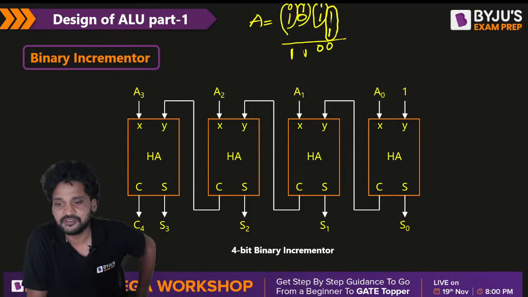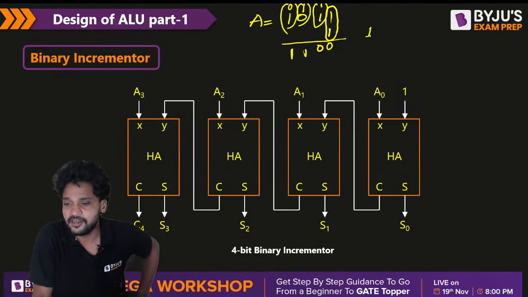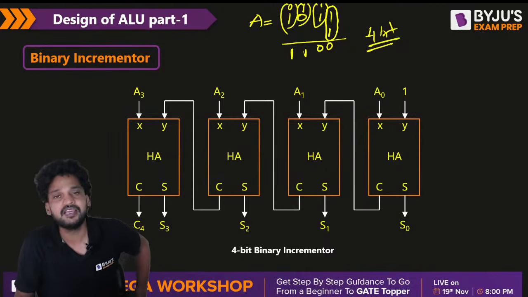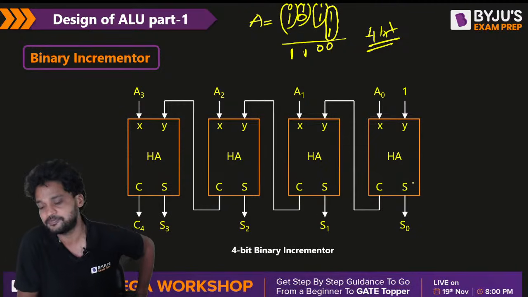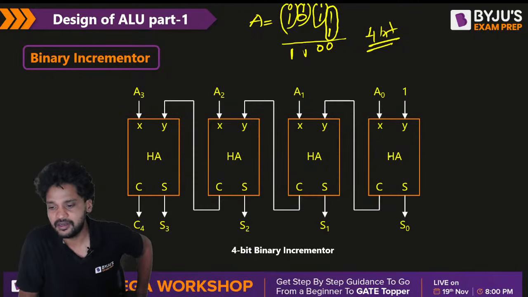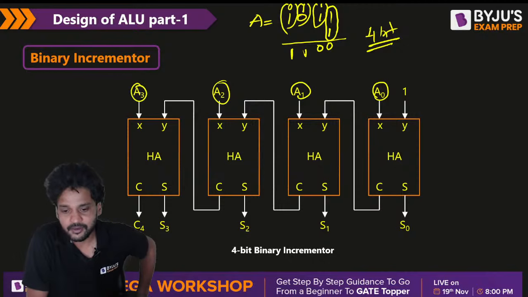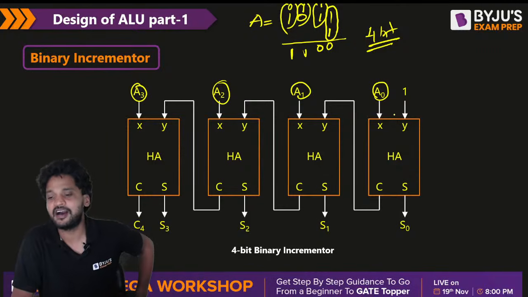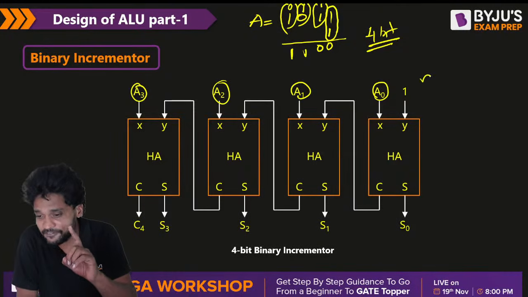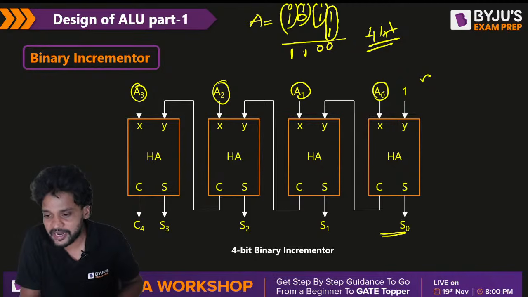For 2-digit addition, we don't require a full adder. We just require a half adder only. So again, in a 4-bit ALU, it will be able to perform only a 4-bit incrementing. For that, I require to connect 4 half adders together. So simple. The mechanism is very simple. There are 2 inputs, X and Y. The X input is always from A: A0, A1, A2, A3. One input of the half adder will always be A. The second input of the first half adder, that is the least significant half adder, will be equal to 1 because 1 is going to be added to A0.